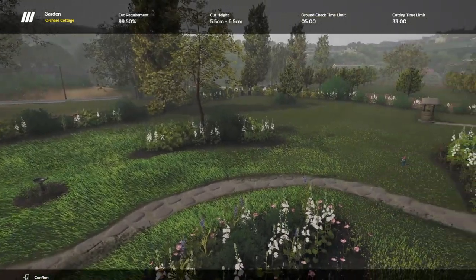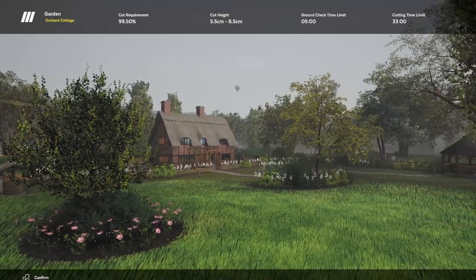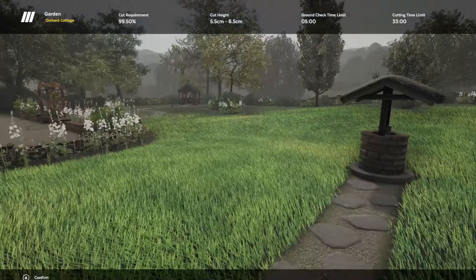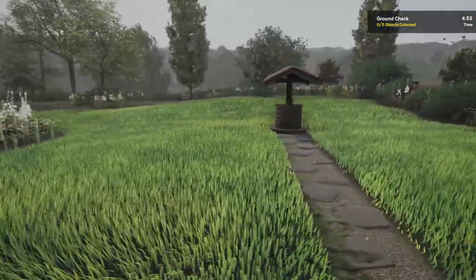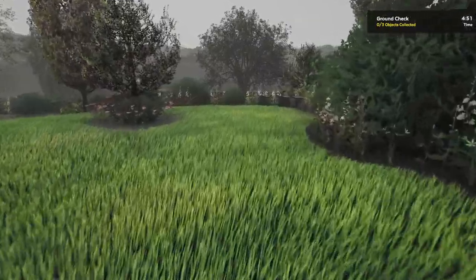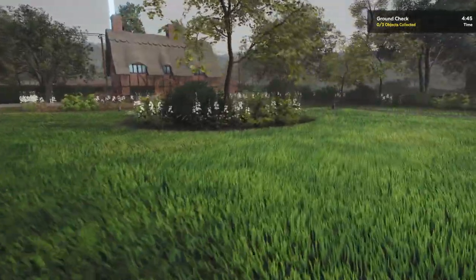That looks like, hey, I see a gnome. I see something by the well. This is a big yard. I don't like it. Okay, so let's go ground check. And what do we got? We only got three objects, and we saw two. Over by the well. Oh, I see the gnome.